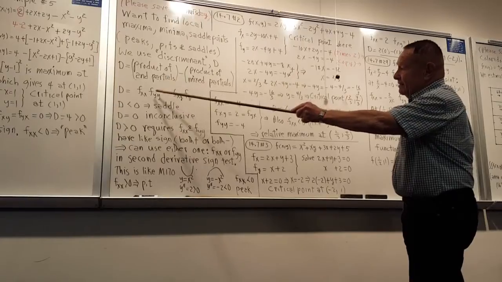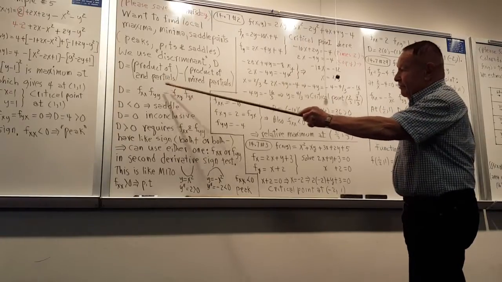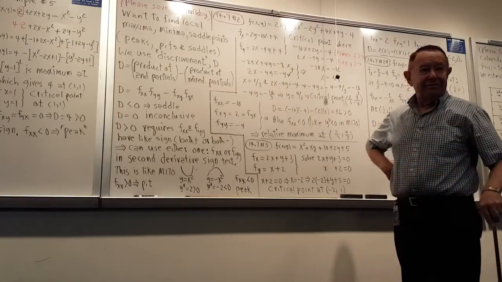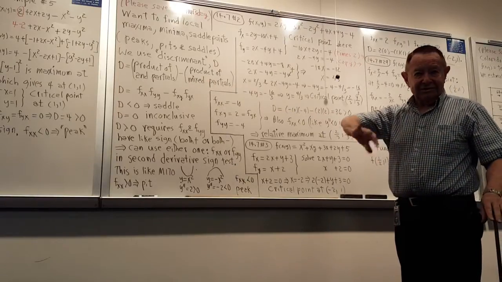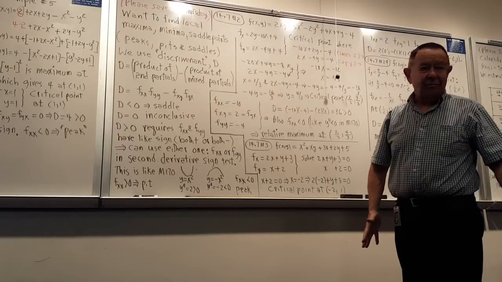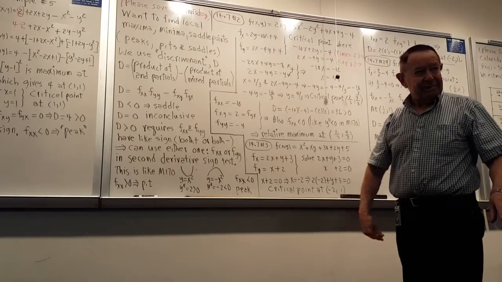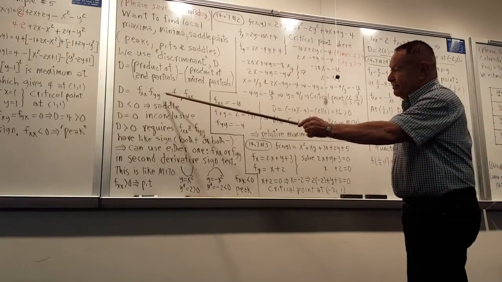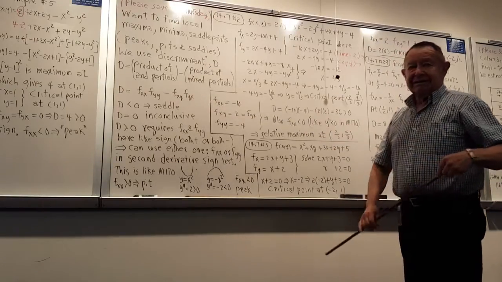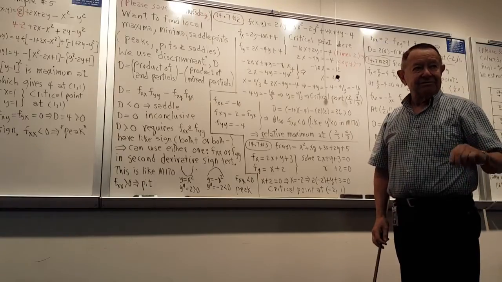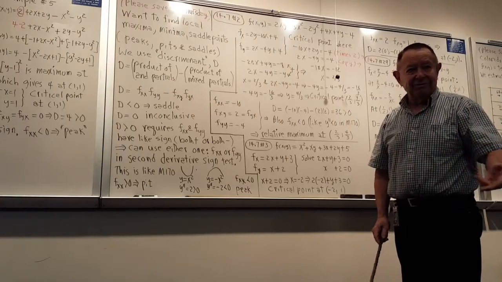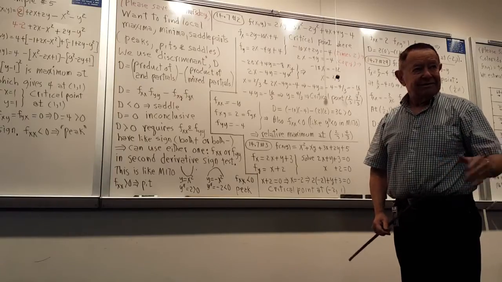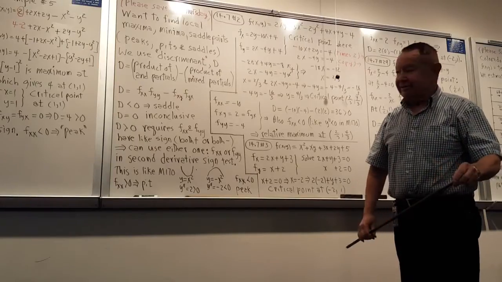So we form the discriminant, we find the coordinates of any critical point. There could be several. You could have a surface that has a peak one place and a pit another place and a saddle another place and so on. You find these critical points by taking the first partials, the partial with x and the partial with y, and solving two equations simultaneously to find these critical points.